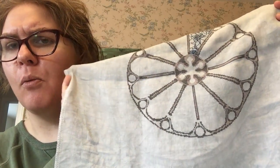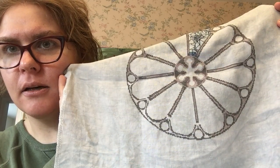So if you are interested in stitching this piece on a 36 to 40 count fabric, I think you'd be able to get away with just one skein of the Gentle Art thread. Lower count fabrics still are going to need 2 to 3. I will let you know when this is finished. I will let you know for sure, because watch me need one single strand from the second skein to finish this. But I'm pretty confident that I'm going to be able to finish this with what I have remaining on the first skein.